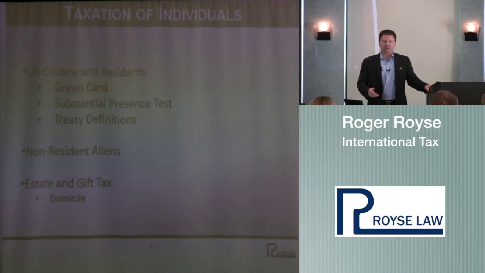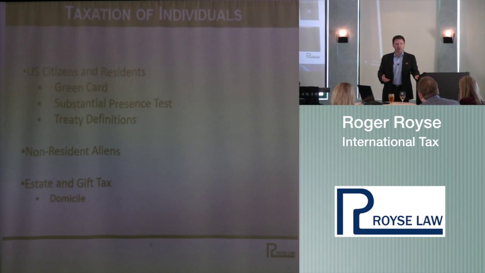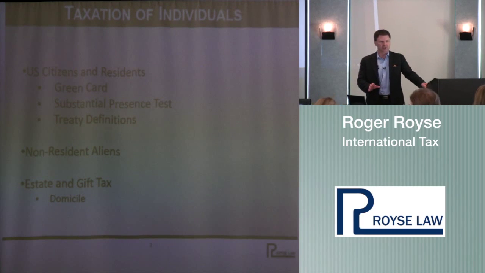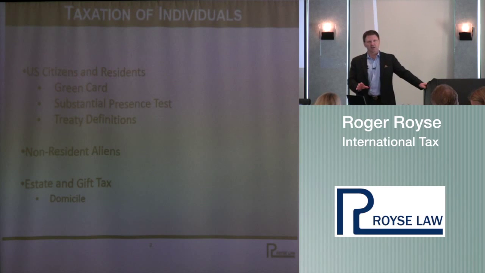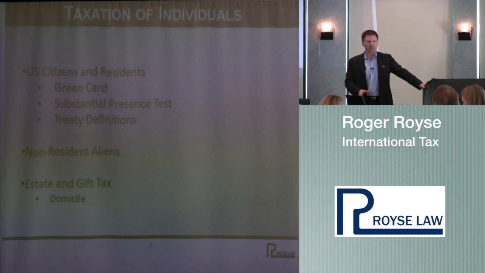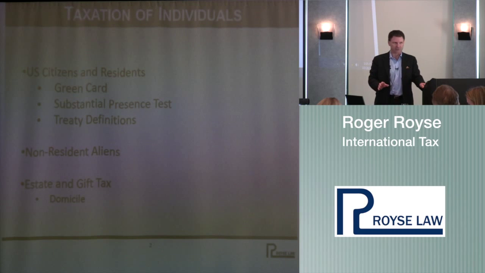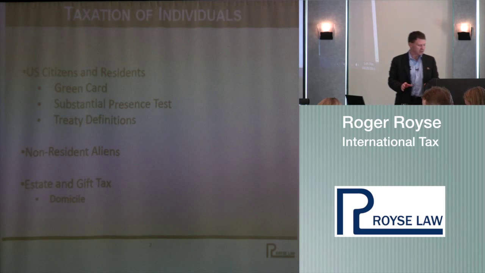I'll start by telling you that our practice, the Royse Law Firm, I don't know if you know this, is 25 lawyers now. We do mostly startups, almost all technology, and a wide range of legal services. More than half our clients now are foreign companies coming into the United States, and the other half have offshore operations. Everybody in this valley is international, and you don't do much around here for very long before you run into international issues. So international tax looms large.